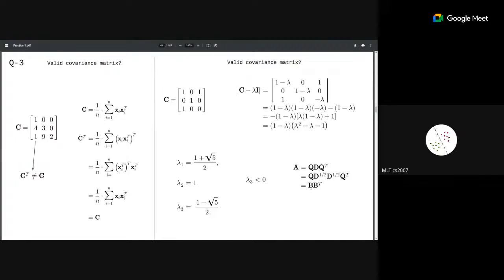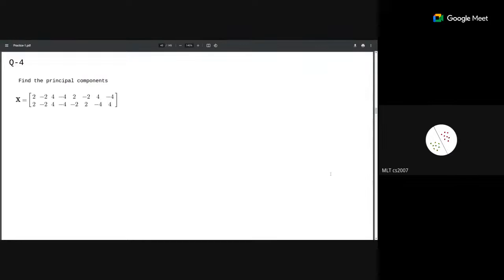Now compare this with X into X transpose. If you choose X to be B or 1 by N into B or whatever, that's a constant, so that doesn't matter. You can always find a data set for which A is the covariance matrix. Of course, this is extra, right? You don't need to worry about this now. We'll come back to this later.